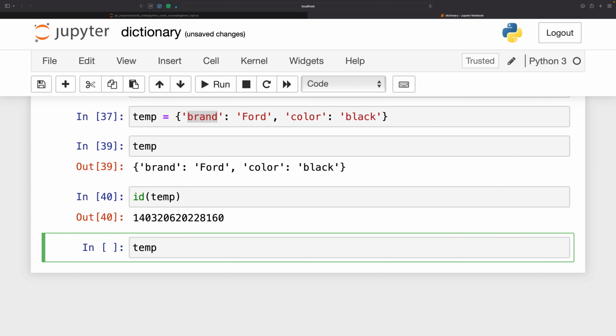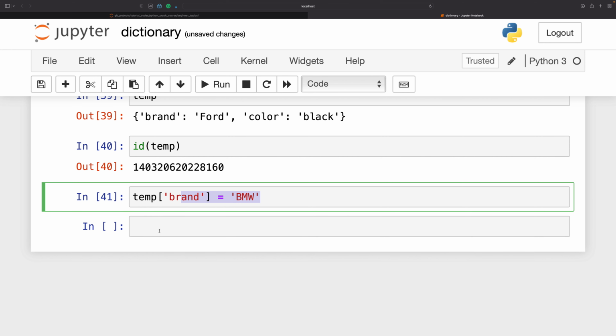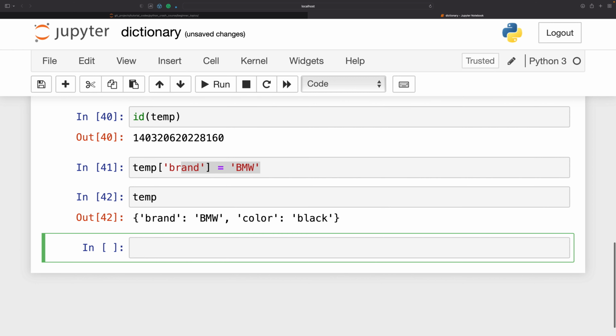So now if I change the brand value from Ford to BMW, I just made a change here, and we can see that by printing the dictionary.